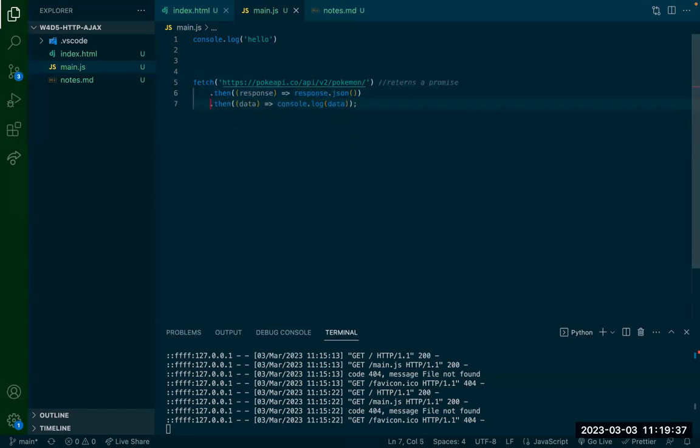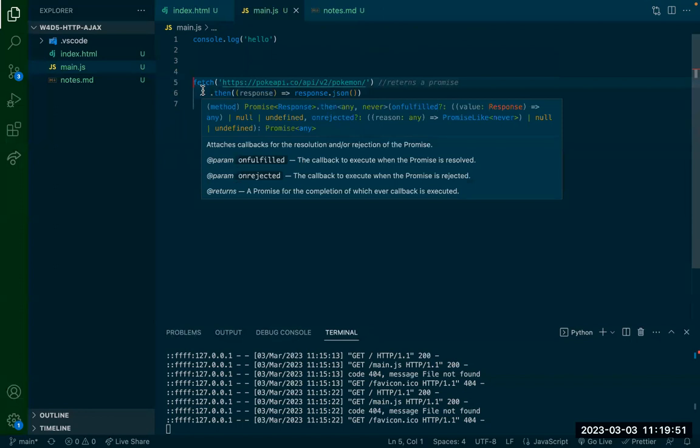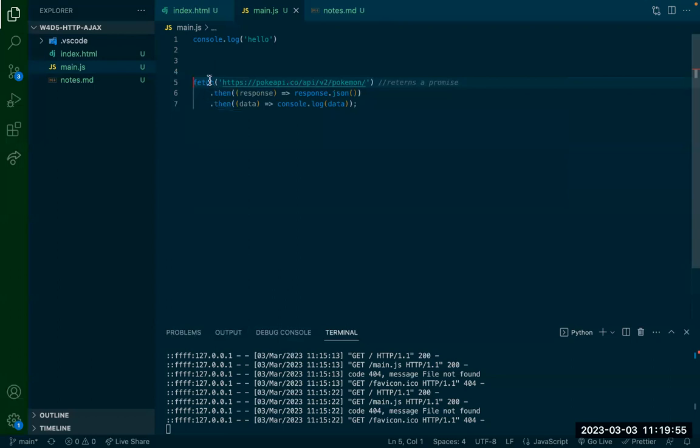I think Ben might be able to explain what promises are a little better, so I'll have to ask him to redo the promises part. But basically, it allows you to define what you want to happen after this fetch gets completed. So let's see what this does.